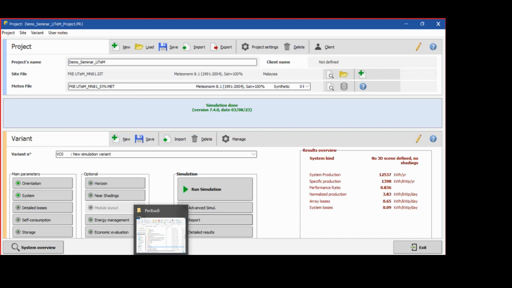If you use one MPPT, then the power is going to be derived by the lowest performing module. But if you use separate MPPTs, this one is going to be optimized and this one is unaffected. It's not going to affect this system. So that is one of the reasons we use multiple MPPTs.